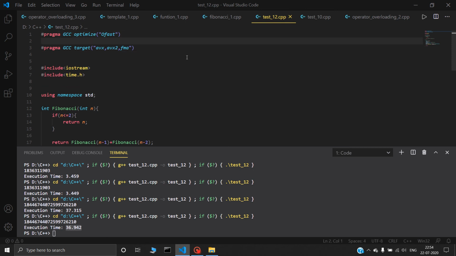You have to specifically mention it, and as you can see I specifically mentioned it. Some programs don't work even if you mention this, so just check if your computer works with this GCC target.